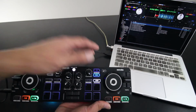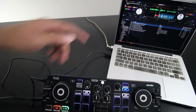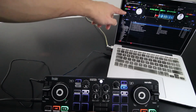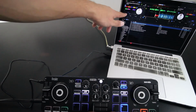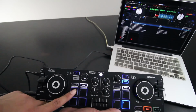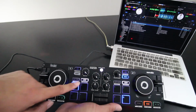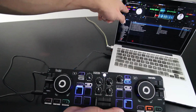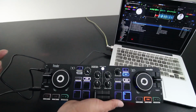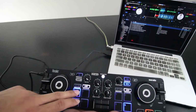Now, jumping over to the loop section, I'll do it on this side. As you see in the software here, I have my second row of loops set to beat jump like I usually do, but the first row at the top is set to 2 beats, 4 beats, 8 beats, and 16 beats. But if I hit pad 1, it automatically jumps to a 1 beat loop. So these are hardwired to certain loop lengths. It's not gonna be the loops that you have shown on your software like other controllers do, like my Pioneer DJ SR2. These are hardwired to certain loop lengths.